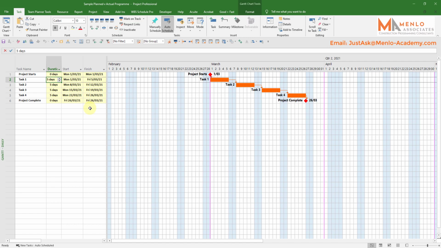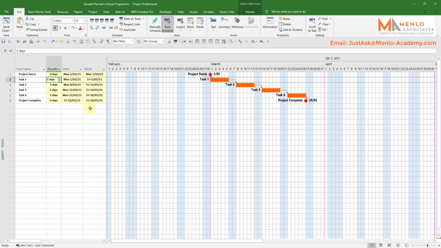Now, as the job runs on for months, and this is obviously just a very simple program that I've written just to illustrate the effects, you have to report regularly and show how things have changed from your original program, which becomes your contract program. So you have to have a way of capturing what was originally intended and then showing what actual events have changed in the program. And the way you do this is by setting a baseline.